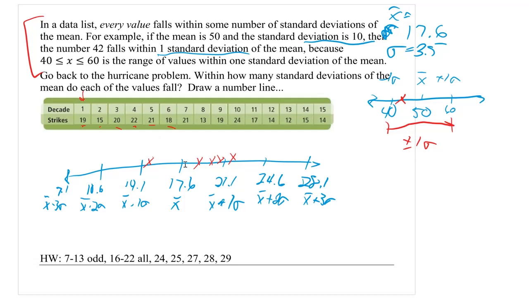We have 18. We know 17.6 is just to the left of 18, so we're going to put 18 right there. Now we got 21 again, all right? We had 21 once, and now we got it again right here. So we're going to go to the same X that we had for 21, and we're going to mark above that 21. Now the 13, so we go all the way over to, here's 14.1.